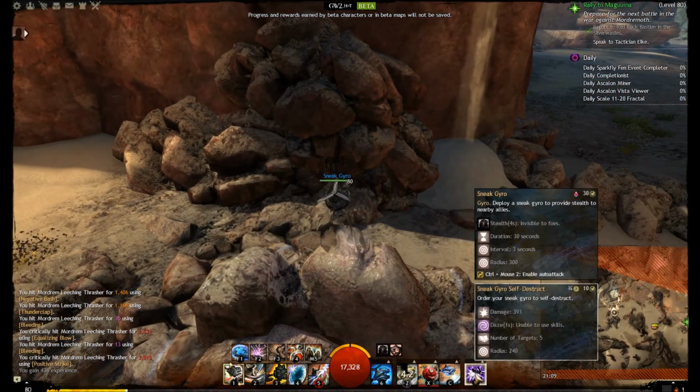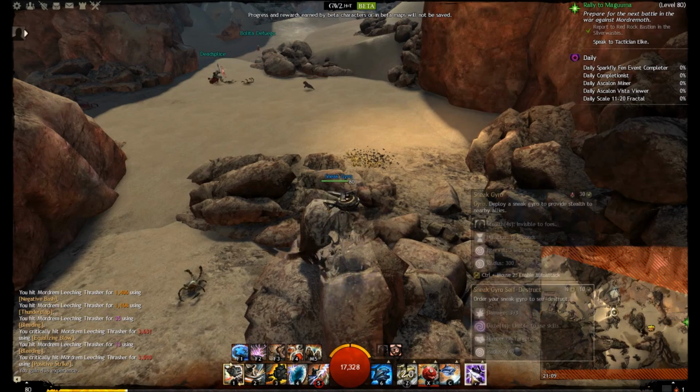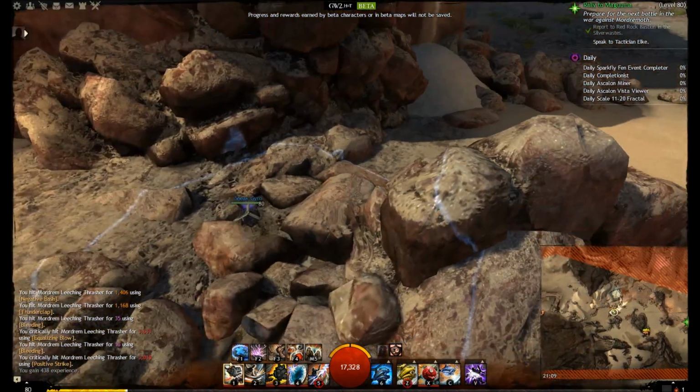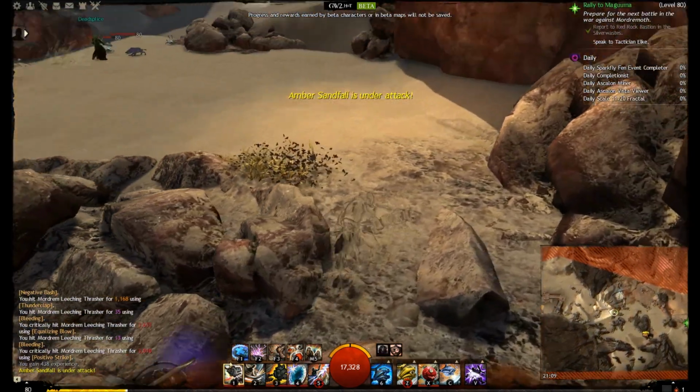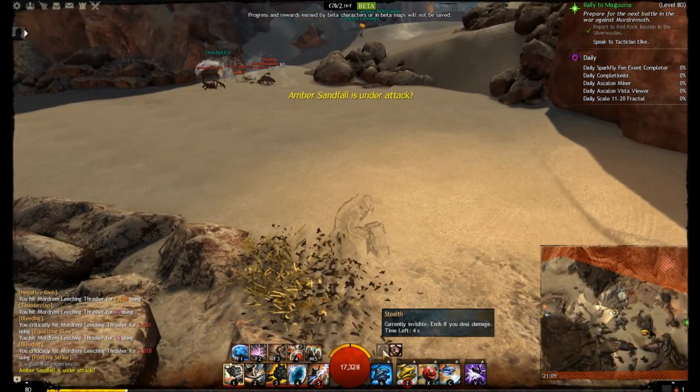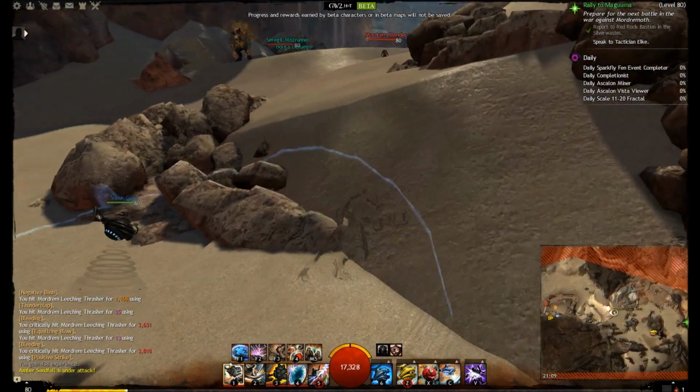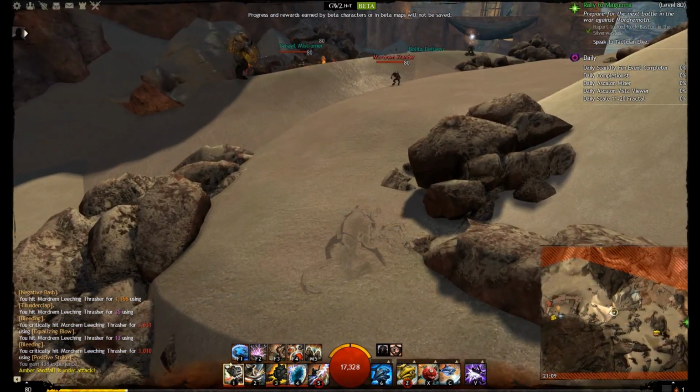Sneak gyro. We stealth. And this is awesome. This is a great one. It's got a 30-second duration, so you can move along. However, the sneak gyro isn't stealthed. So here we go. Stealth. I got 5 seconds. 7 seconds. You can get up a lot of stealth. Really good for moving your party through.